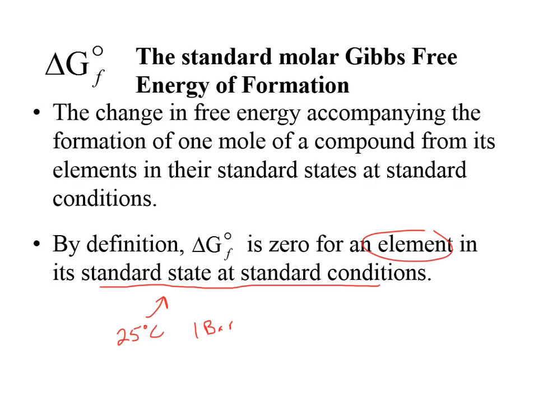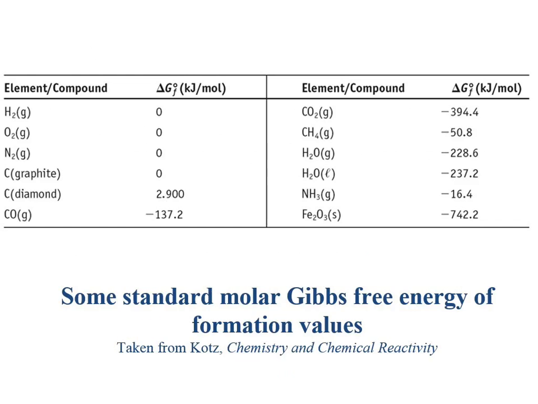If it is an element in its normal conditions, like at 25 Celsius and 1 bar pressure, of course, nitrogen, we'll pick on nitrogen, is a diatomic element in its gaseous state. So the Gibbs free energy of formation of that would be 0. Okay. Standard molar enthalpies of formation. Oh, see, I picked on nitrogen. So here we go. At standard state, in its standard condition, which is a gas, it's 0. Okay, so these are some standard molar enthalpies of formation of some compounds, or some substances.